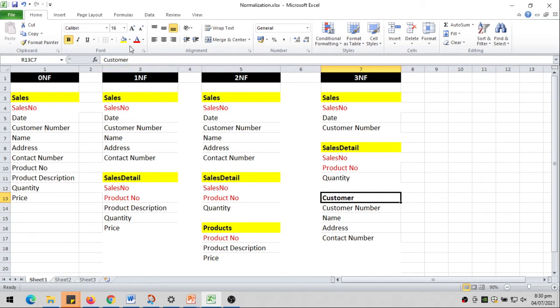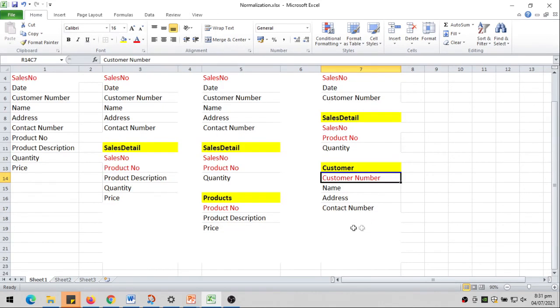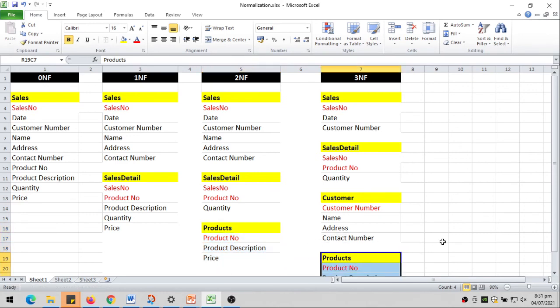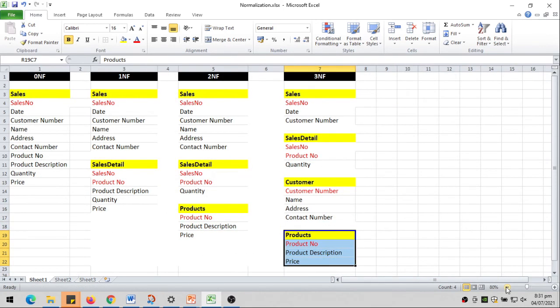And this is my primary key. And that's it. And I'll just copy this table here. So I'll make it smaller. So this is now my third normal form.